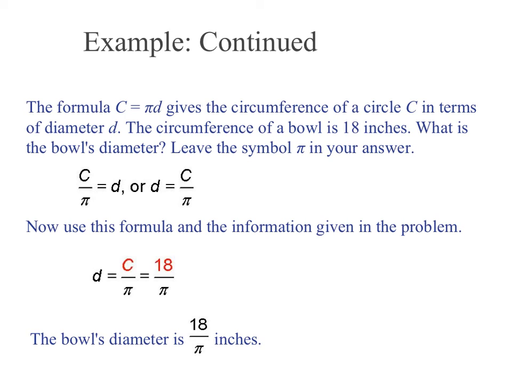I know it doesn't seem terribly satisfying to leave it that way. What's key to remember here is that before, we might not have known, are we supposed to do 18 times pi, 18 divided by pi, pi divided by 18? So reworking the formula or the equation first gives us an easy way to see at the end in the answer, okay, this is the way it's supposed to be arranged. Remember all the work we've done with rate, time, and distance? This is that same process, whether we're looking for rate, time, or distance. If we go through the process of rearranging our formula or equation at the beginning to make sure the variable we're solving for is isolated, we won't have any of that confusion about what the operations are we're supposed to do.